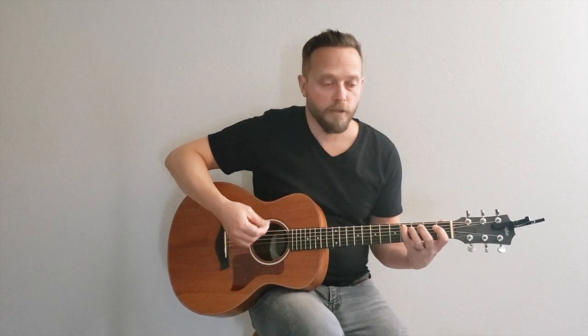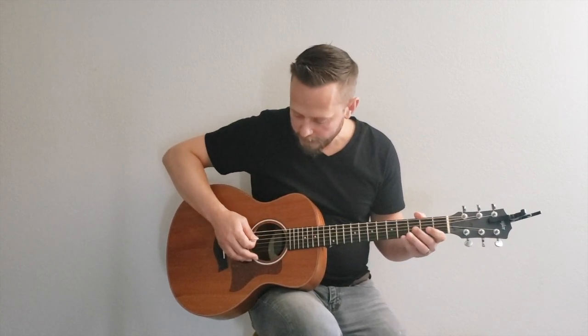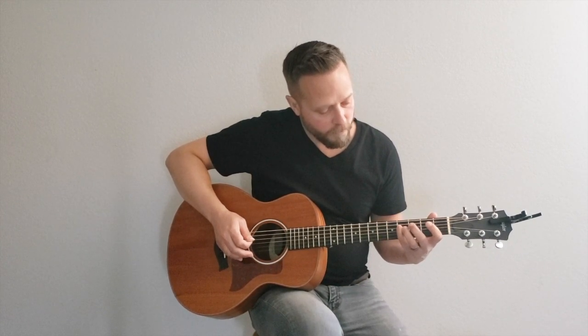Again, you're alternate picking the whole time. Okay, move down to the next string, which is your D. Fourth finger on the fourth fret. And again, just repeat the pattern.